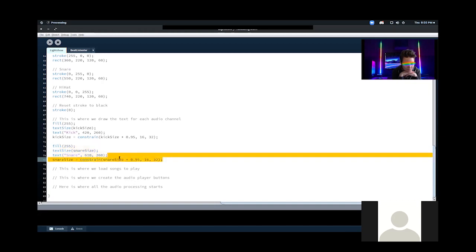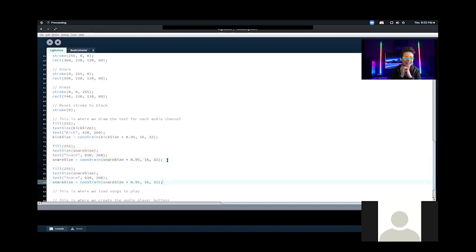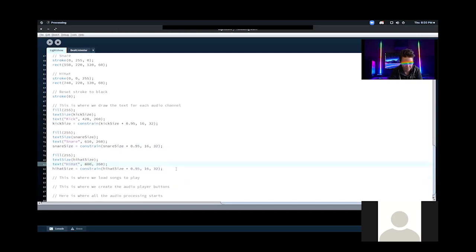I think my mouse is dying because it keeps stopping on me. And we can change this to hi-hat size, copy that, change this to hi-hat, and this value to 800. Went a little quick there, so I'll let you guys catch up.